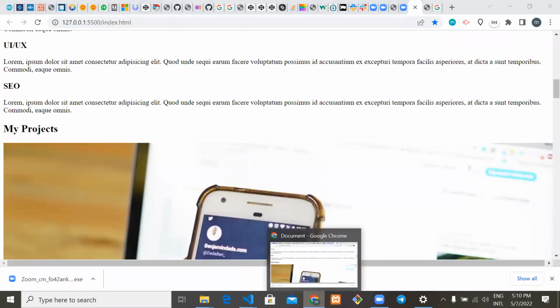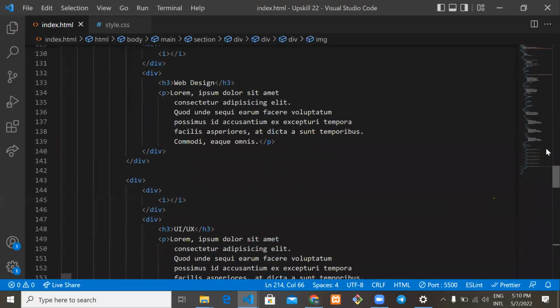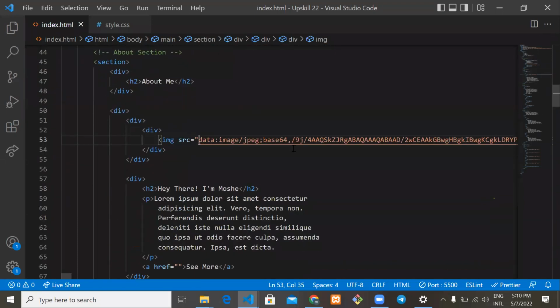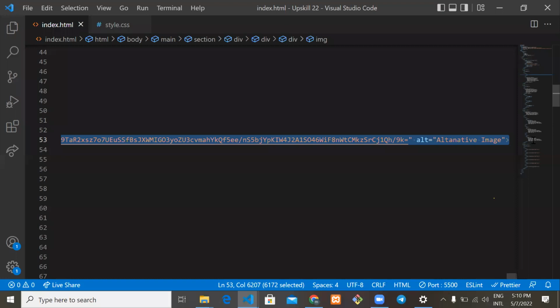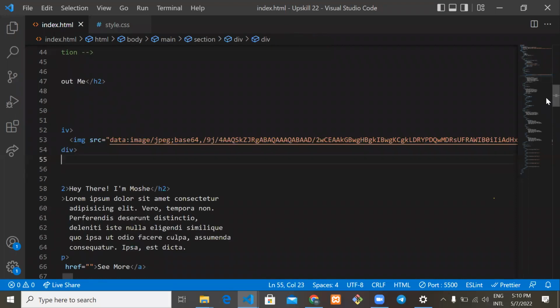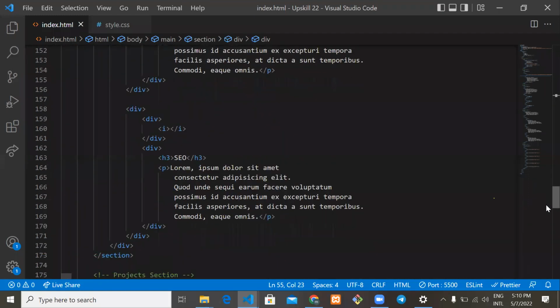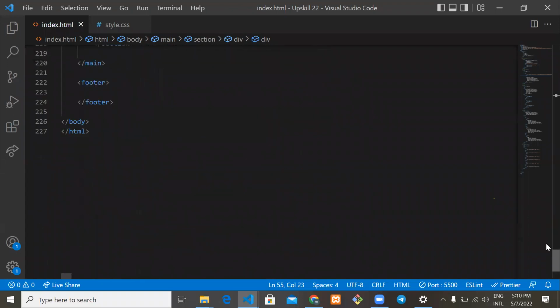I think this image, I'll be changing the image later. Let's just use that one to see how we resize images.